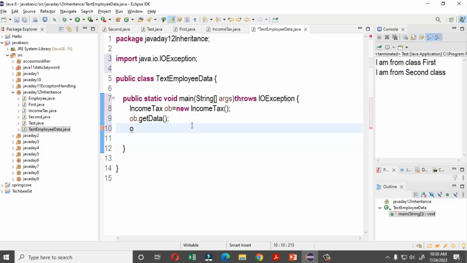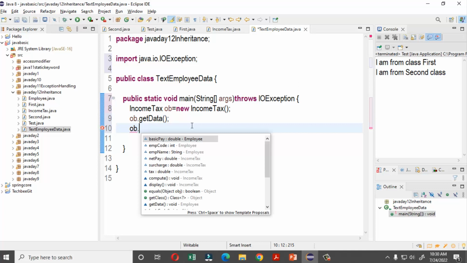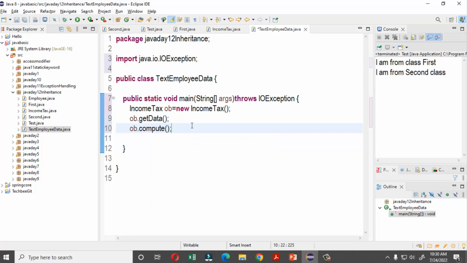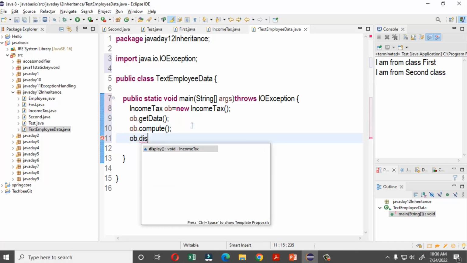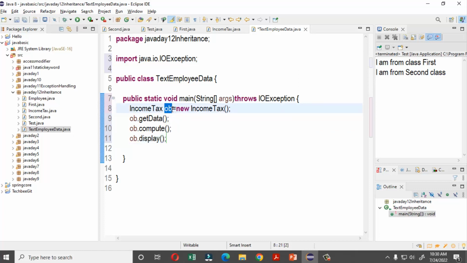Then I'll not call ob dot show data, because I will call show data within display data, that's why I'll not call it here. Now compute, that compute method needs to be called here, and then ob dot display.